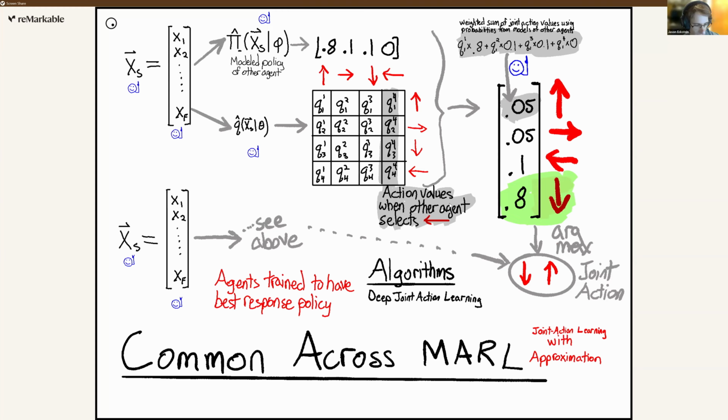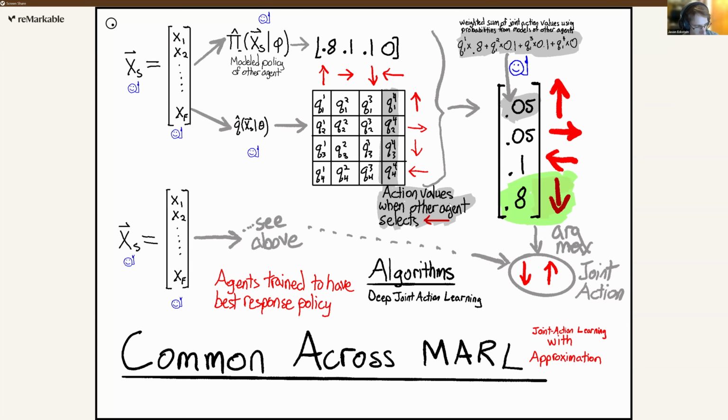So once we do this computation, this then just proceeds forward the same as when we had just independent Q-learning. It's just that the way we got these action values is different, right? We have this function that can do joint action values. And we had a tabular version of this with joint action learning with agent modeling. And then the algorithm we're going to introduce in chapter 9 is the deep learning version of that.